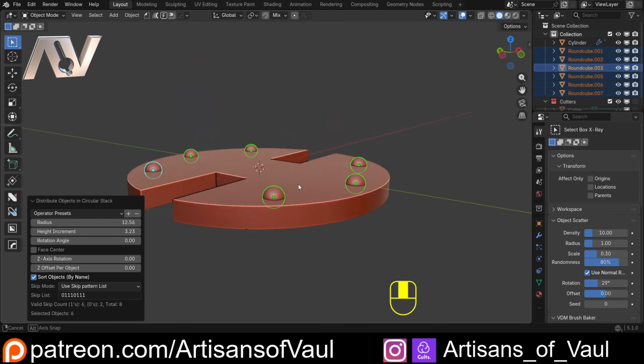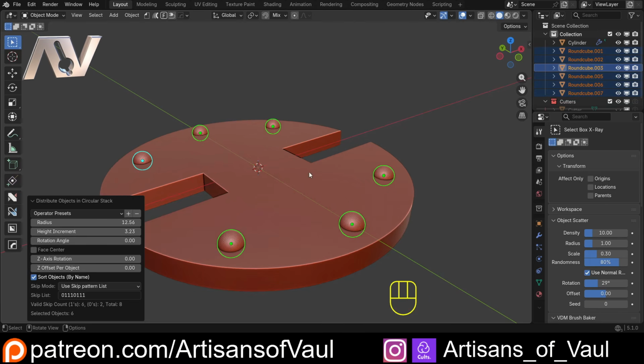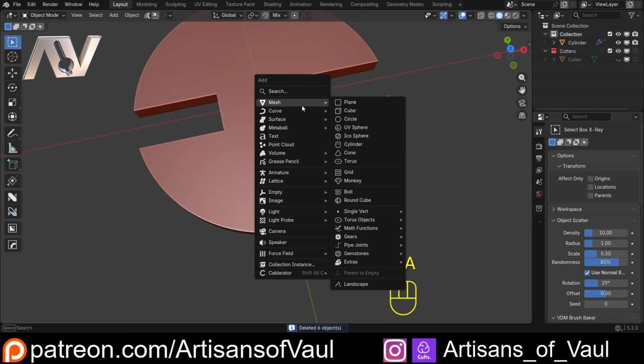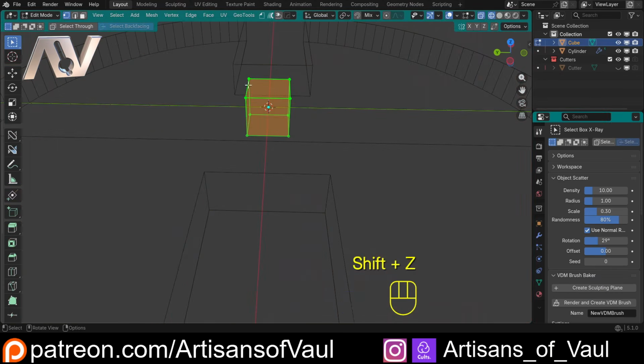as our pattern. And if we have more of these rivets, not that we'd use rivets for this, they would stack up on top of each other. So let's just create a different object and demonstrate that. Let's bring in a cube, and what I'm going to do is turn one of these sides into a pyramid. So M and then merge at center.